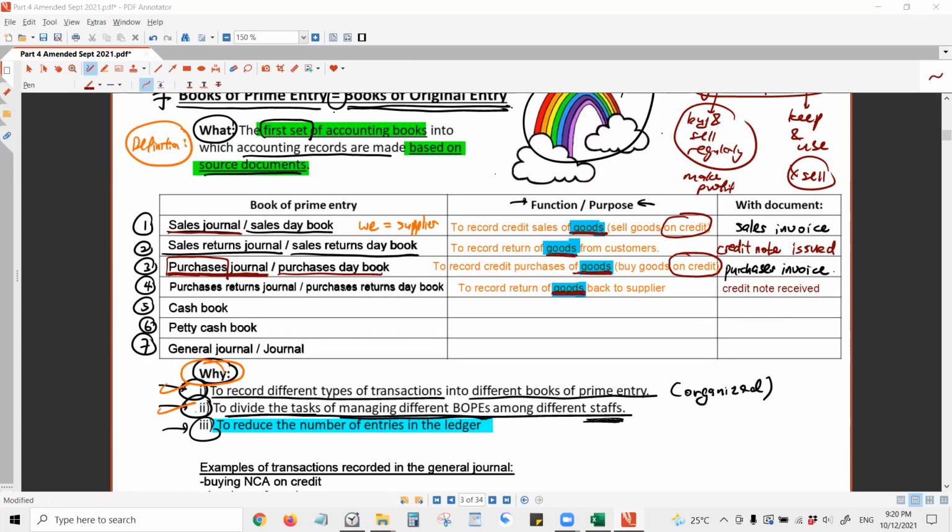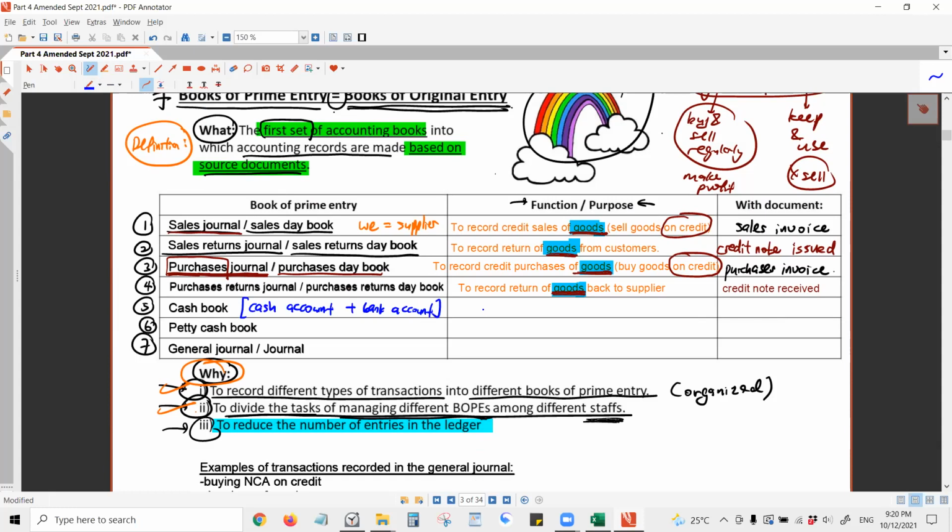Okay, now we still have a few books of primary 3, right? Then must be somewhere maybe in 5th, 6th, or 7th book of primary 3. We will see. So cash book is the next thing you are looking at here. Cash book, see this as the combination of cash account and bank account.